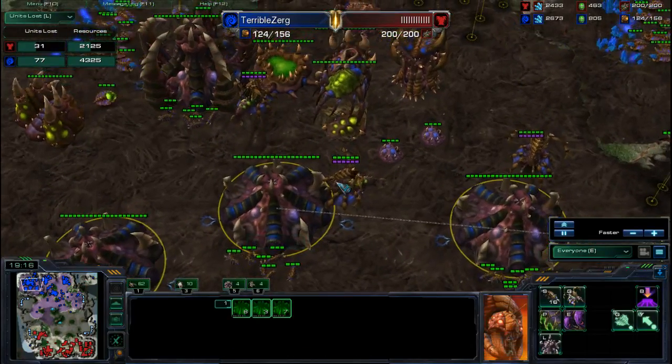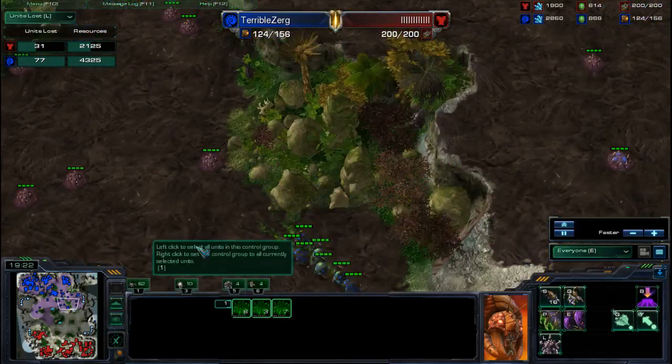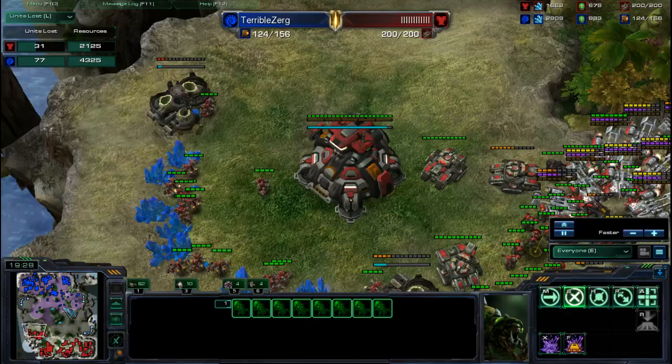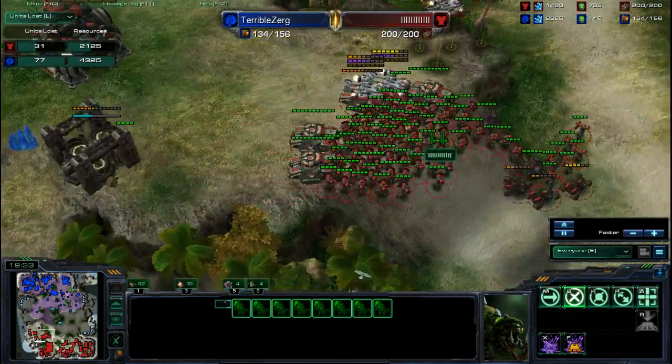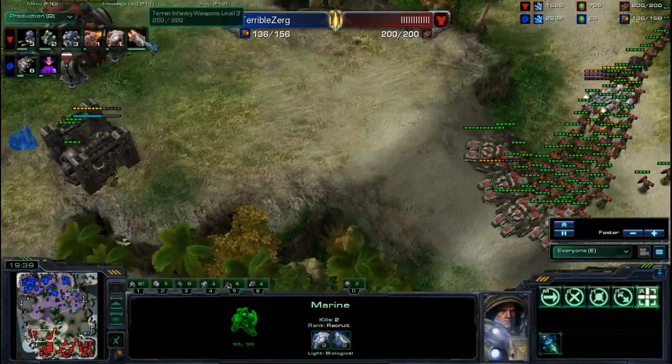Tons of macro hatches going down. Both players floating tons of money. TerribleZerg does need to retake a base just so he can get that gas income. But we're going to see what Barcode's going to do here. He is completely maxed out. He's got 2-2, 3-3 is almost done.